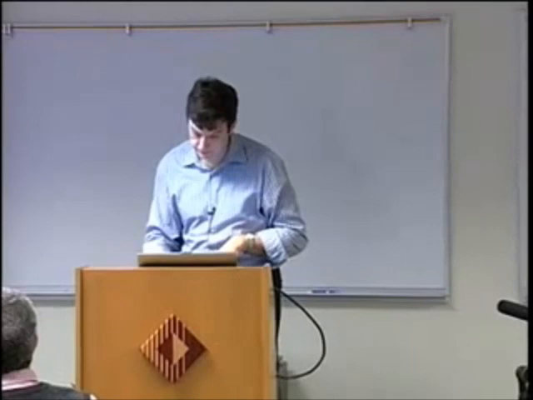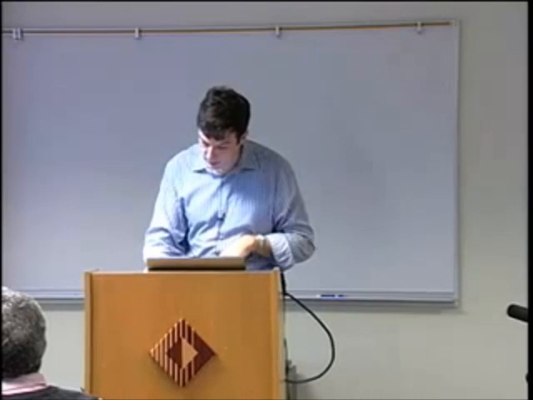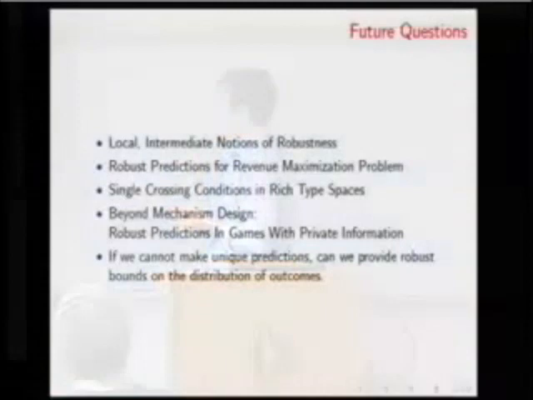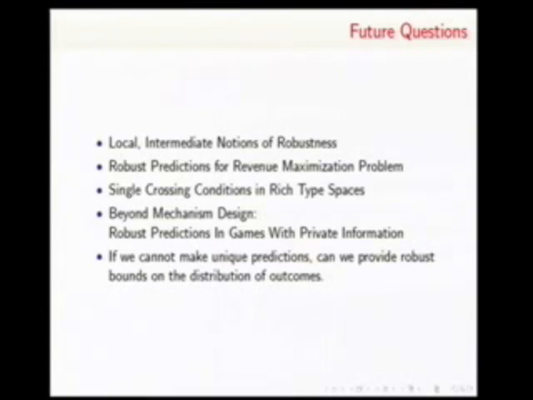So I don't think I have time for that. Let me perhaps just give you an outlook, given that we proceeded slowly the first time around. Especially if you're coming from other notions of robustness, what will strike you here is that when we speak about type spaces, we required large robustness in the sense that we allowed for all possible beliefs and higher order beliefs. And so it's natural to think about more local or intermediate notions of robustness or restrictions on the type space, such that maybe a common prior, or a common prior over the pair of types, is satisfied, to get a little bit more handy.